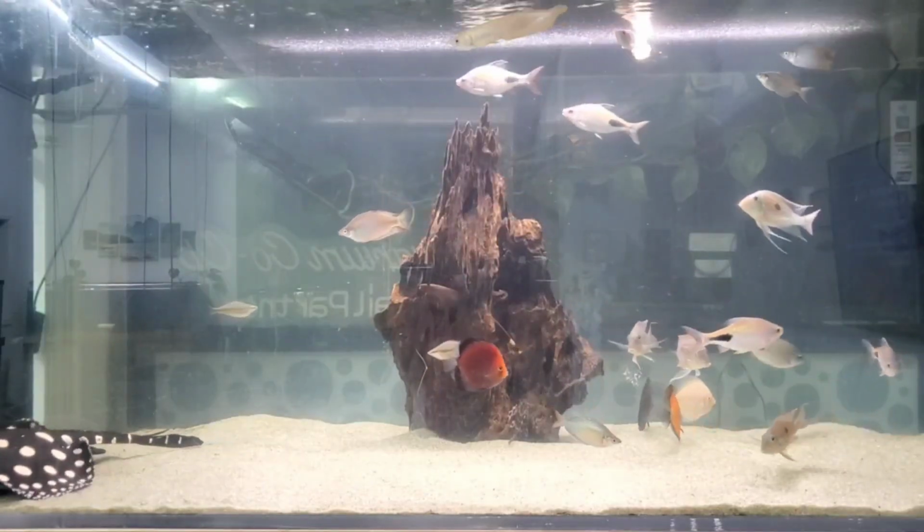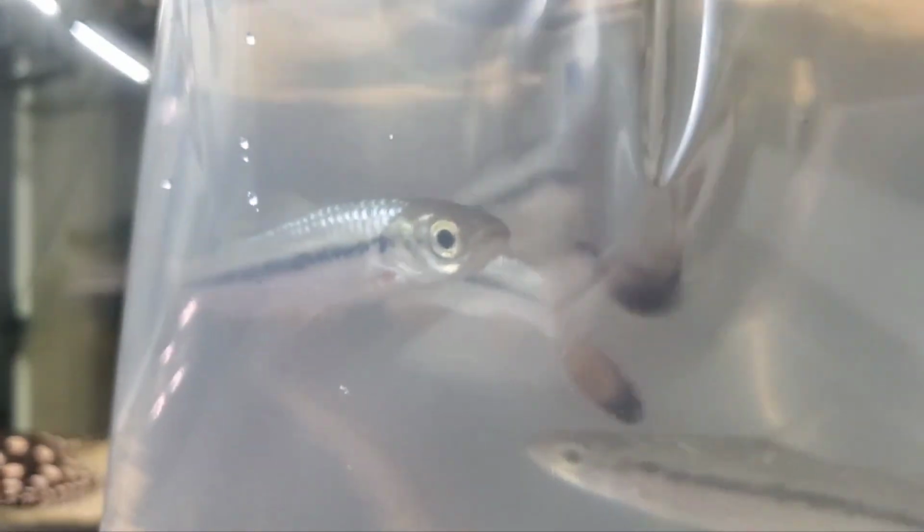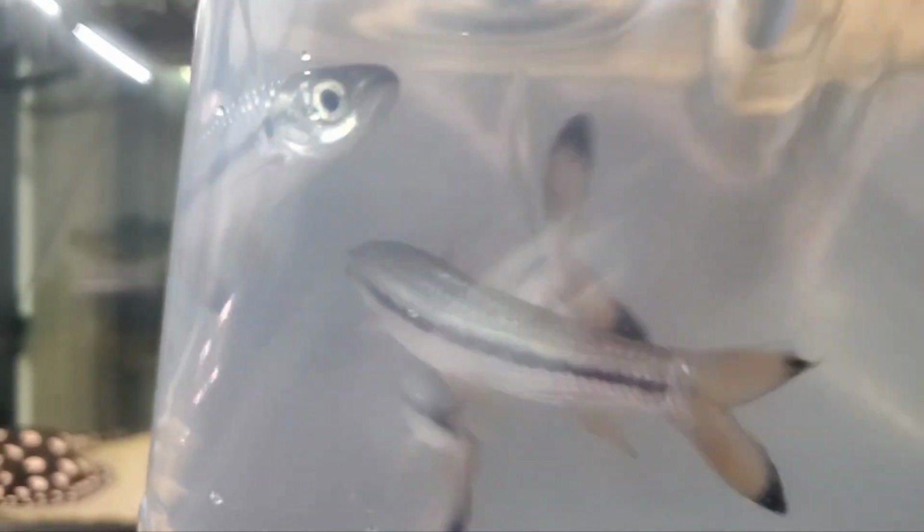These are your cigar barbs, also called the Sultan barb, and I finally found them. These are the red-finned cigar barbs. We have 2 large ones. I mean, they're like, I don't know, 12, 14 inches here. I'm sure you guys have seen them in our big tank. So I got 4 more here, so if nobody gets these, we're gonna keep them, grow them out, and so we have a nice school of 6 of the giant cigar barbs. They do get 3.5 feet in the wild. I imagine, I've seen Ohio Fish Rescues, they're pushing 2 feet or more.